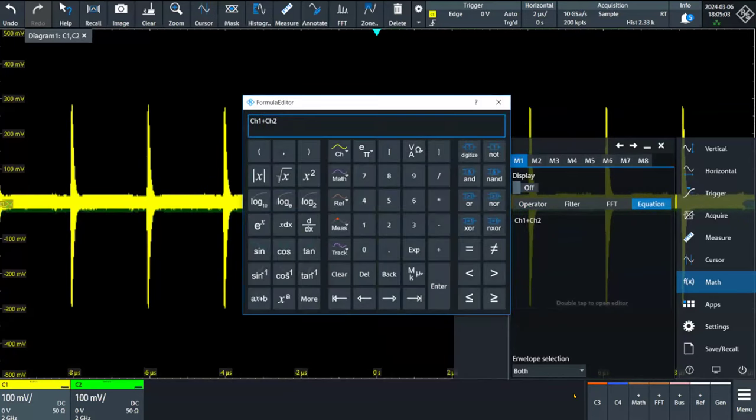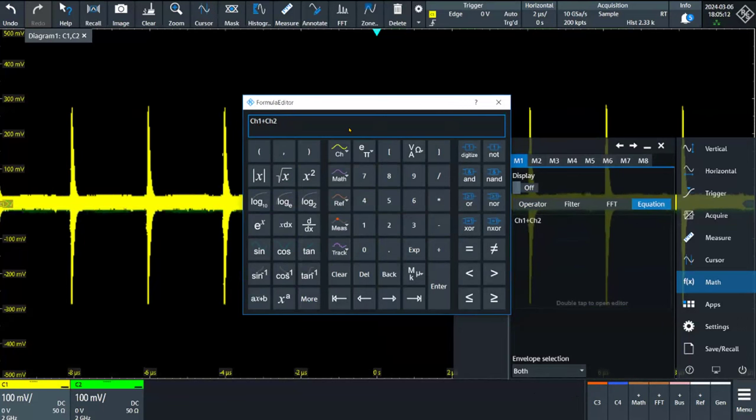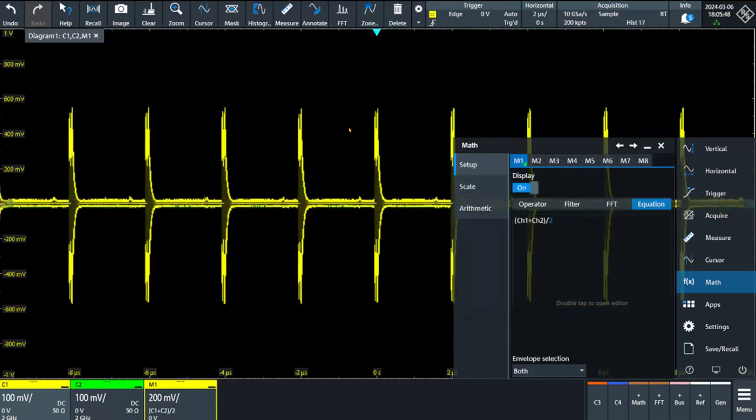I'm going to work with the equation option. And then you can go here and introduce channel number one plus channel number two divided by two. Okay, why dividing by two? Is because I am trying to calculate the common mode. Remember, addition means common mode. Subtraction means differential mode. So when we apply enter, we have math number one here.